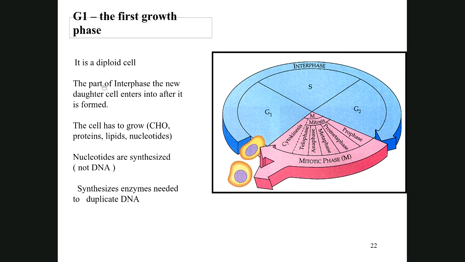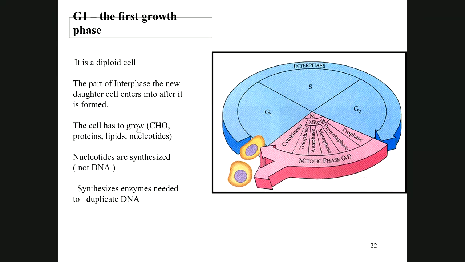The part of interphase the new daughter cell enters after it is formed is the first part it enters into. It goes straight into G1, because the cell is small, and in order to divide, the cell has to be a certain size. If a cell divides and the daughter cells are not large enough to support life, they die. And so the purpose right now, G1, is to start this cell growing to get large enough to increase its biomass big enough to where it can divide and both daughter cells can survive to do it again.